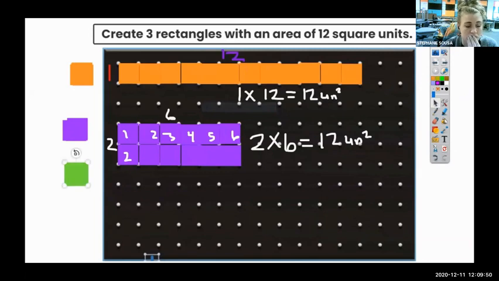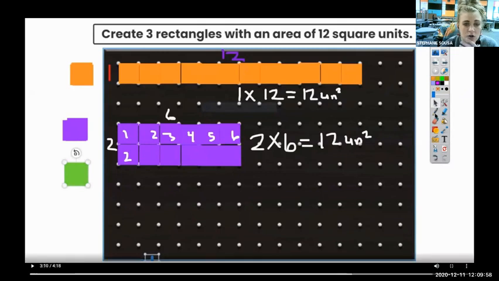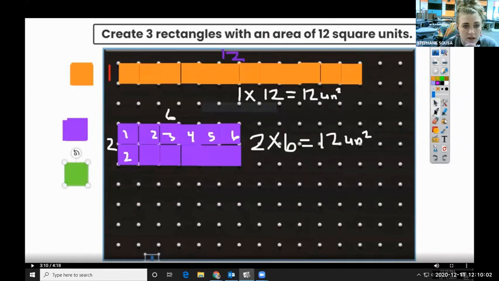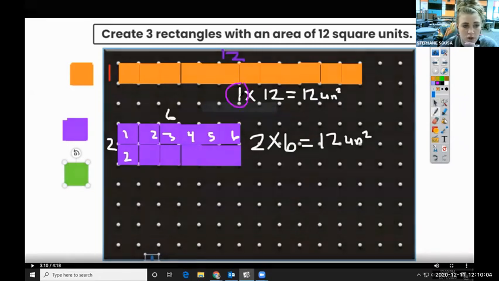So I'm going to use my skip counting songs to see if I can figure out another way to get 12. I've done 1, I've done 2. Let's try 3 as a factor. So notice I just worked up the factors here as I was solving. I noticed that the factor of 1 worked when there were 12, because I can count by ones 12 times. Then I went up to 2. I can count by 2 6 times. 2, 4, 6, 8, 10, 12.